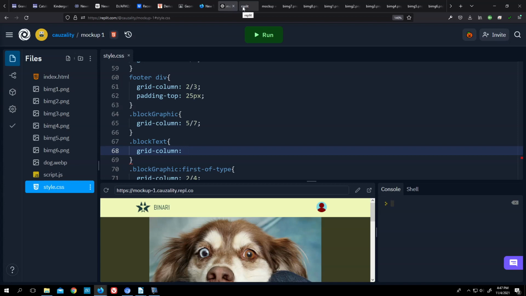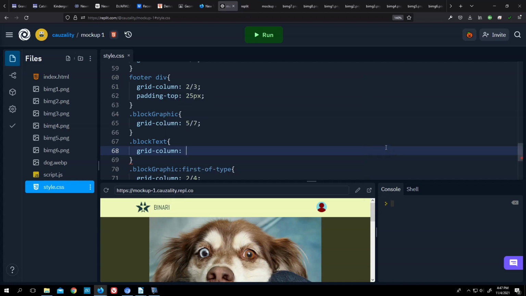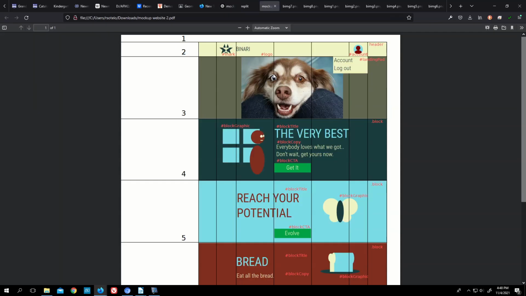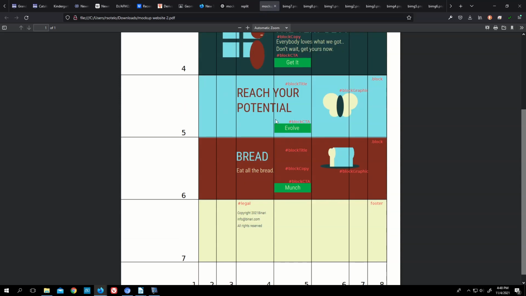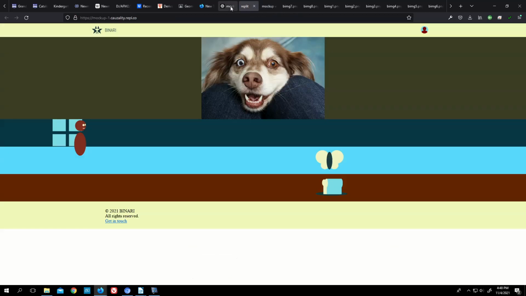Let's see. Yeah, I was putting this text somewhere. So most of the text should go from 3 to 5, so let's do that.